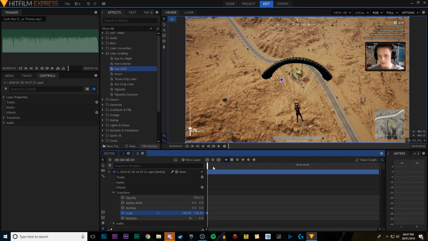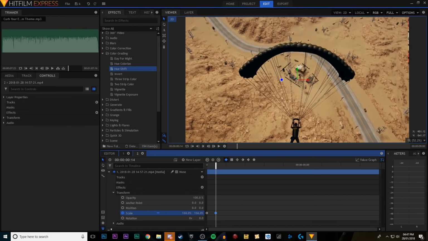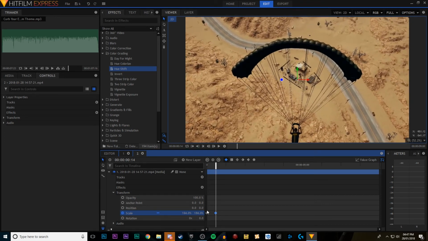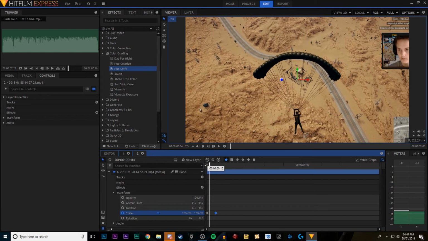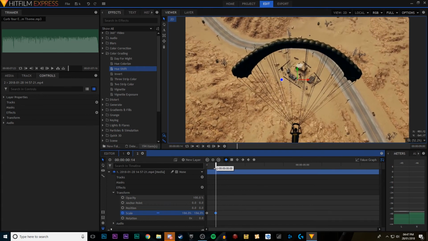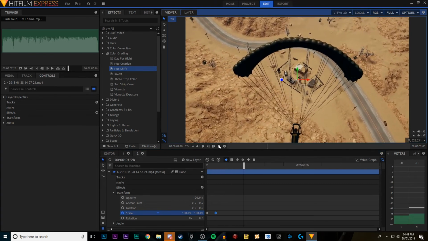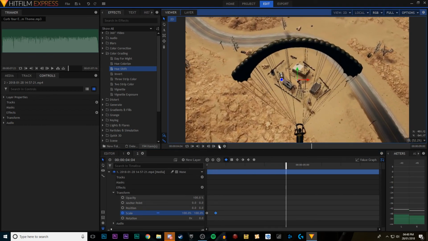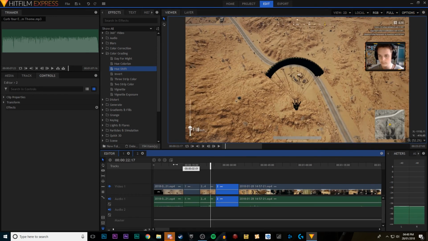Then you go in however many frames you want, or you just click play. So I want it here. I want to edit the scale here, make it zoom in. So from this keyframe to this keyframe, it will zoom in from 100% to whatever you put it at right here, which is 184, and this will work for most of your stuff if you put it in a composite shot. So there you go, just like that.